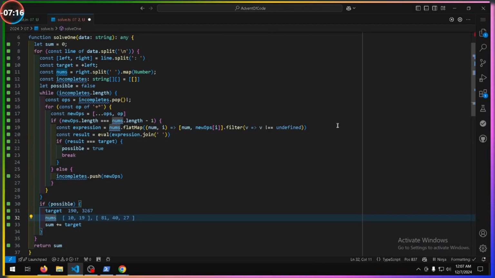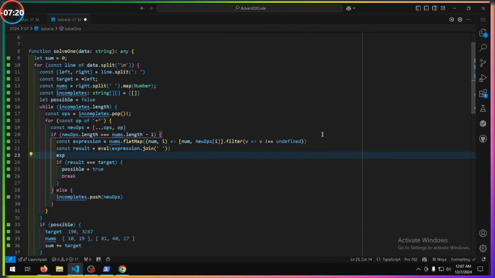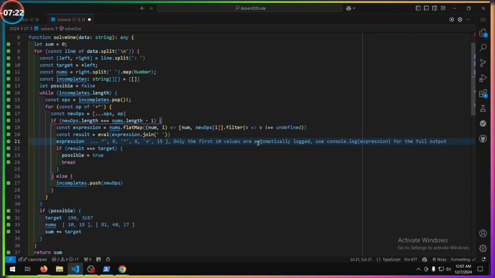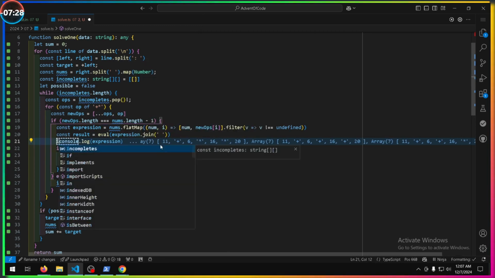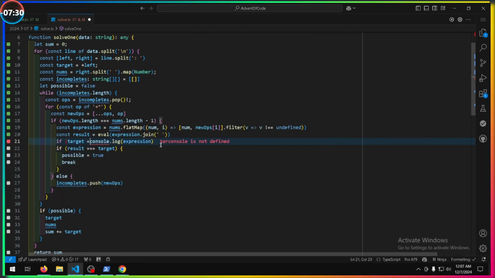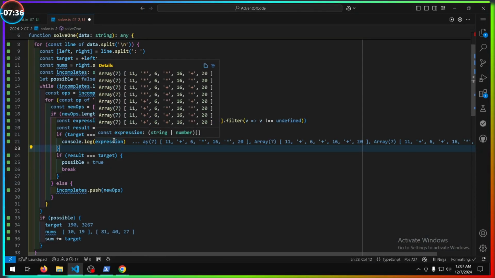Okay, so we just need to see what the expression is. I need to look at all the expressions. If target equals, what am I looking for? 292. Okay, let's see all the expressions you came up with. So you did the plus, you did all variations, it looks like.